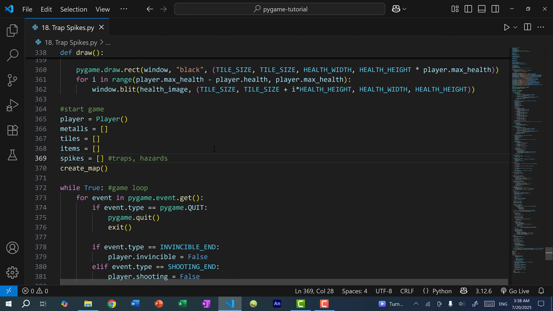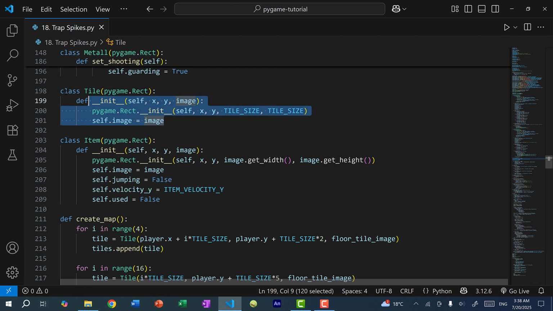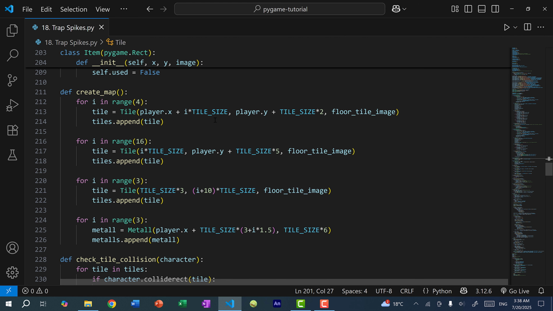Now we need to create the spikes, and for that, I'll be using the tile class. I'm going to reuse this class because all we need is the X and Y position and the width and height. So in our create maps function, I'm going to create some spikes, and I'm going to place them right above this platform. I'm just going to create 3 spikes.